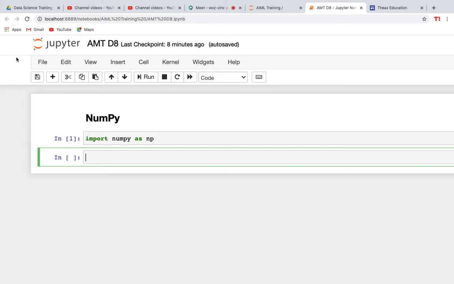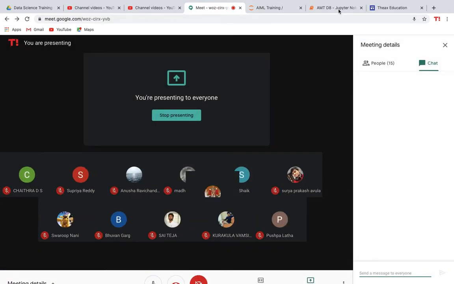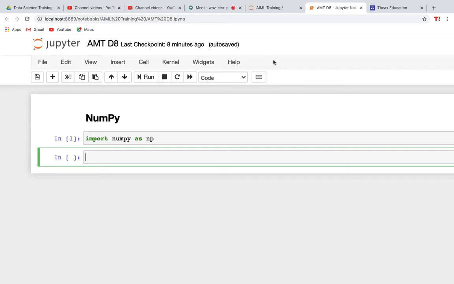So in NumPy, when we try to do something, the very first thing you do is import NumPy as np. Now, to make anything in NumPy, you first make an array. So what is a NumPy array? We can define it as a powerful n-dimensional object in the form of rows and columns.